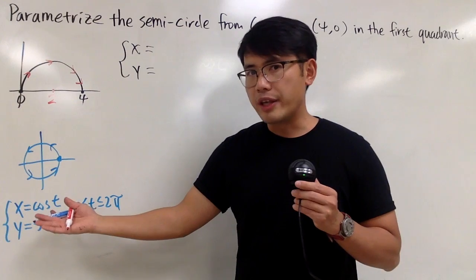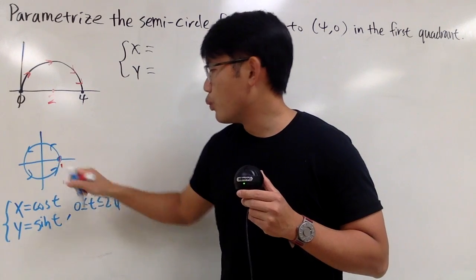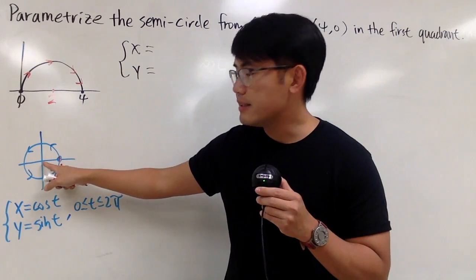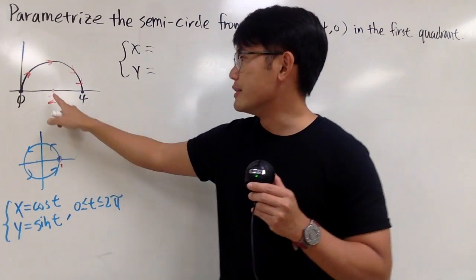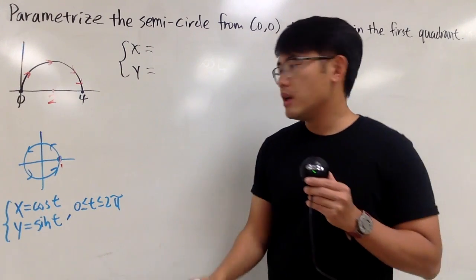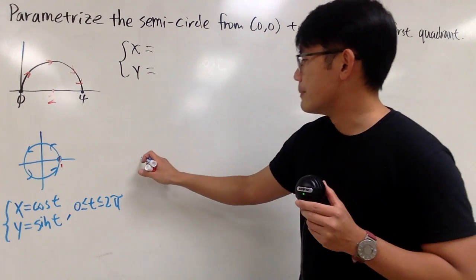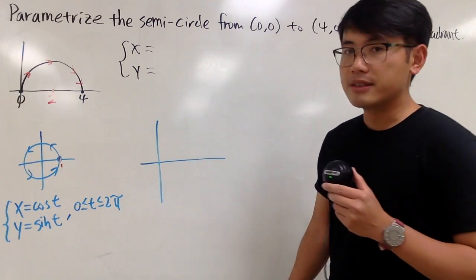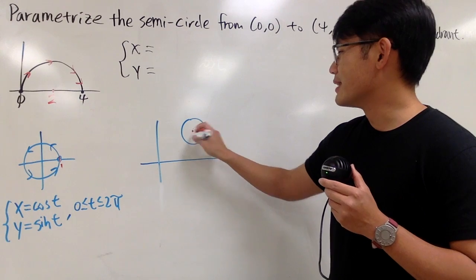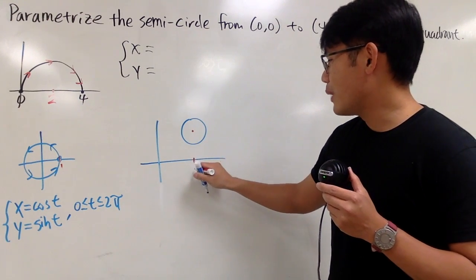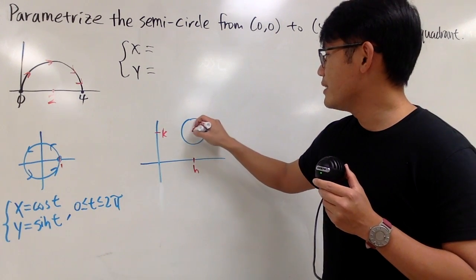Okay, this right here is very different than that. First, the radius is just 1. Second, the center is at 0, 0. If you look at this, the radius here is 2 and the center is 2, 0. So it's very different. Well, it's okay. I'll show you guys another form of this, a more general form for it. Suppose we have a circle somewhere, let's say right here, and let's say we have a center here. And as usual, I will just call this h and this k. And let's say the radius is just r.